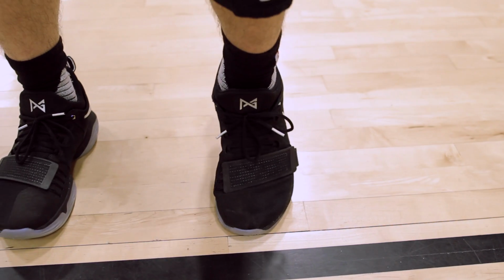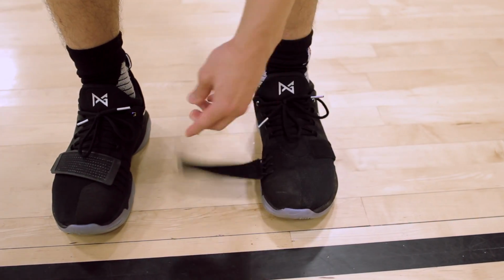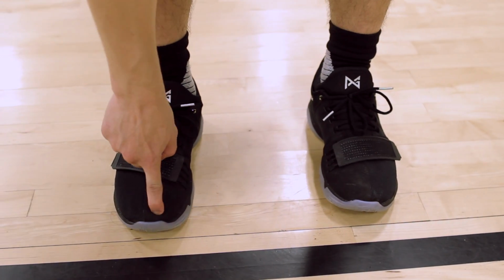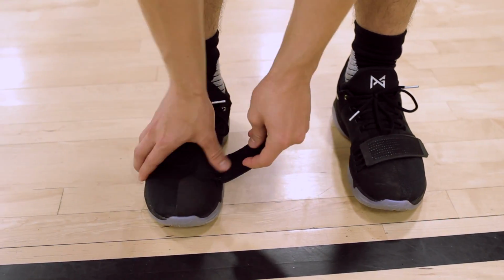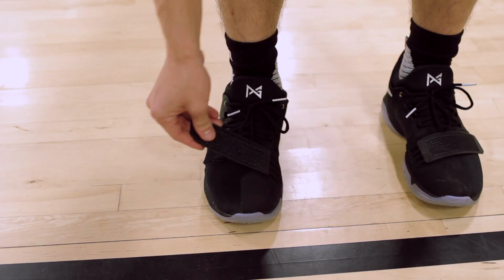I got the PG1 in my true size, which is a 10.5, and my foot is slightly wide in the forefoot, and the PG1 was painfully pinching me in this area, but only on the lateral side. Eventually this pain would go away as the materials in this area did soften up. So in my case, going up half a size wouldn't have been the best idea.